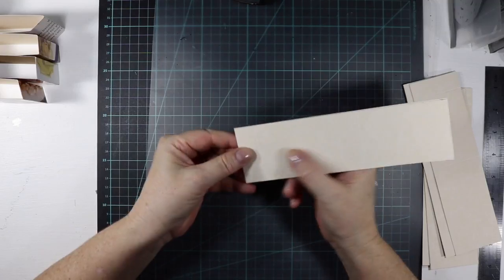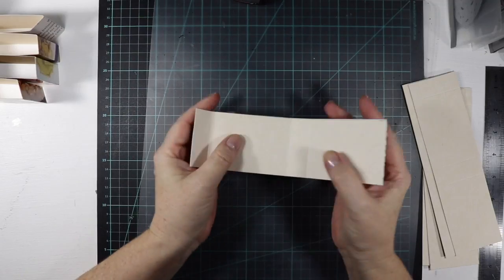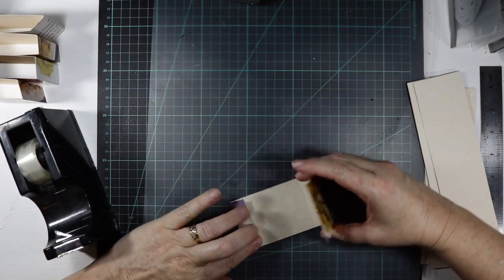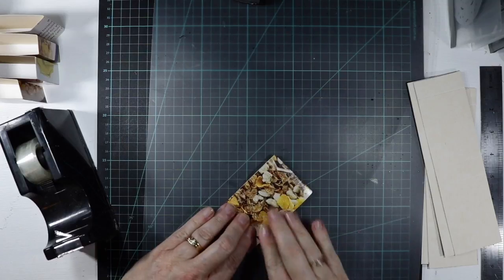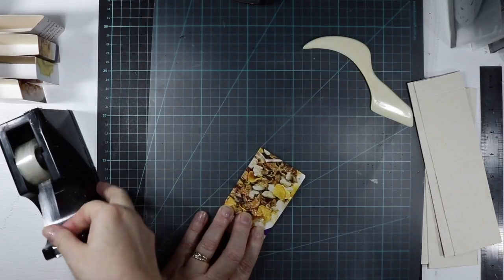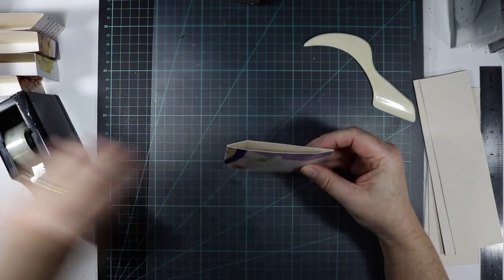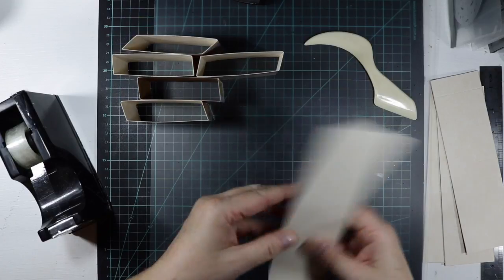Because I've scored it in 3 places there, I'm just going to fold it and put the nice side in. Okay, and then all I'm doing, I've just got some sellotape here and I'm just going to make sure it's joined. Now sometimes it is a little bit bowed and I just get my bone folder and give it a good crease with some sellotape, just sticking that down. Okay, so it's like that, and then I'll bend it the other way there. So I've made some here, ready to go. So I'll just do these ones.